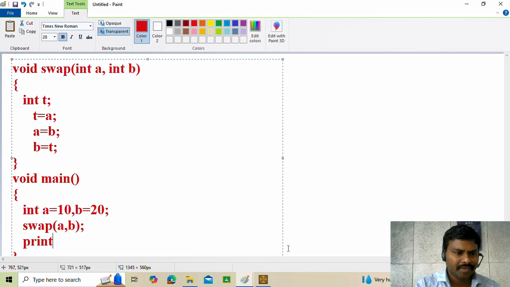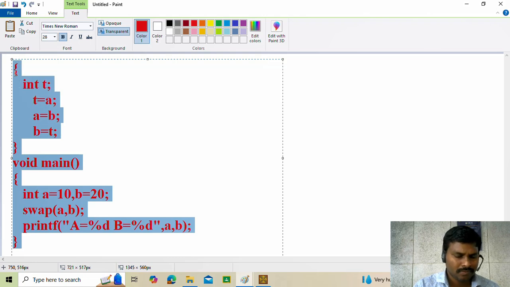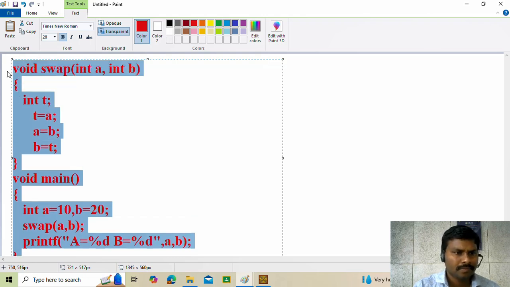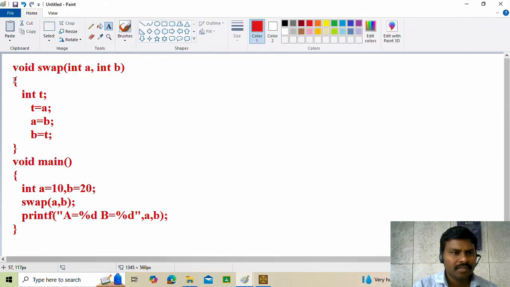After swapping, print the values using printf: a is equal to %d space b is equal to %d, a comma b. What is the output of this program?